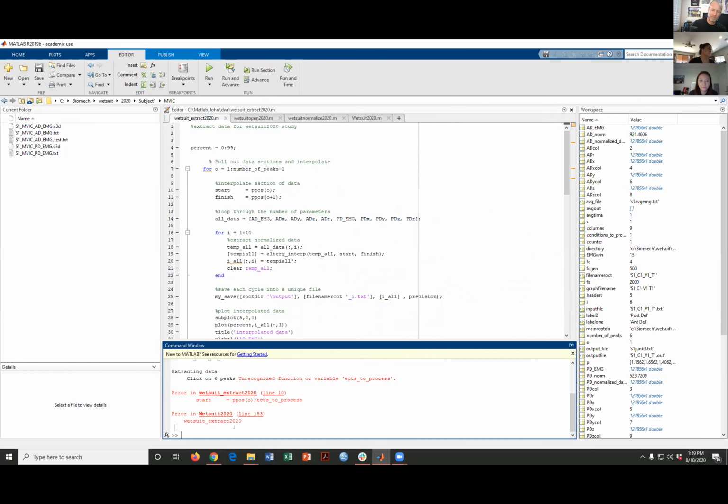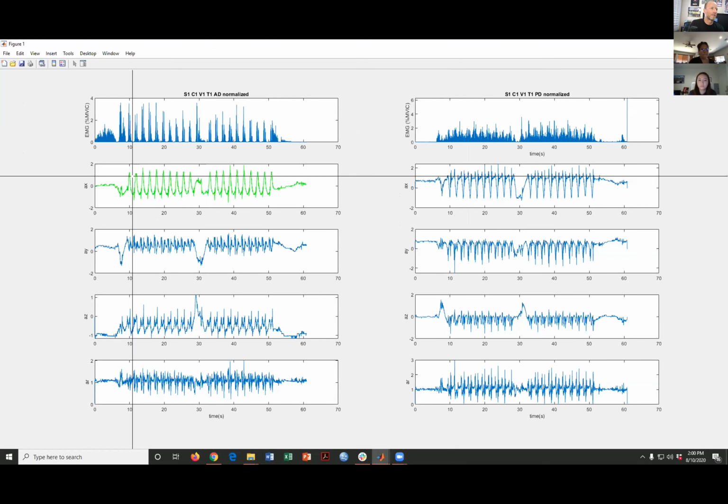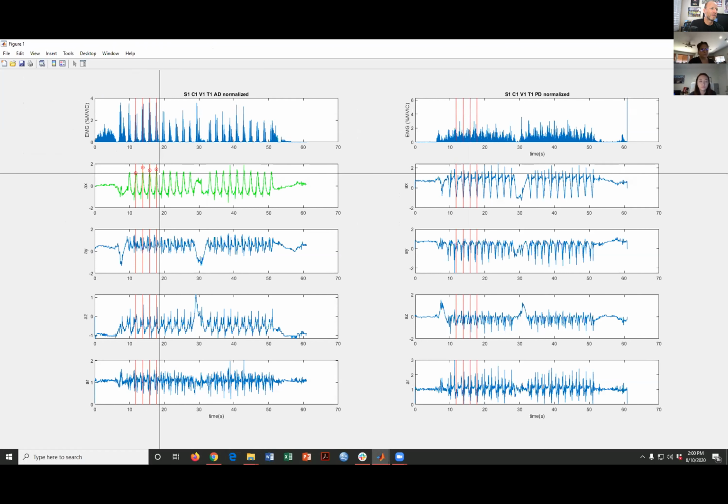And now let me just run it again. So it should go faster the second time around. Same thing, same thing. And here's the cycles again. I'll pick out 6. And I'm not going to start with the first one because that first stroke is always going to be a little different. And I just need to click near this peak. I don't have to click exactly on it. Okay, there's the 6.